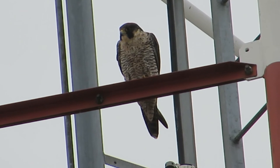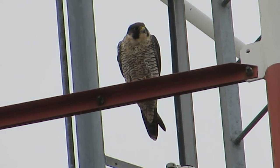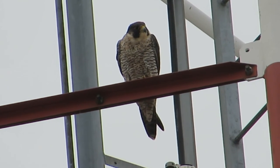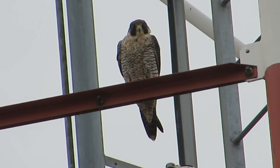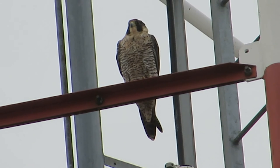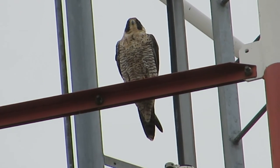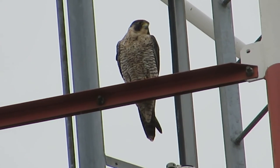And again, we're down at the Boeing Aerospace Facility in Kent, Washington, just a little ways from the KOA campground. And this is our resident peregrine falcon up on her radio tower. That's her lookout, and she's checking everything out. And she sleeps on the building down by the Boeing pond. So, call that good then.